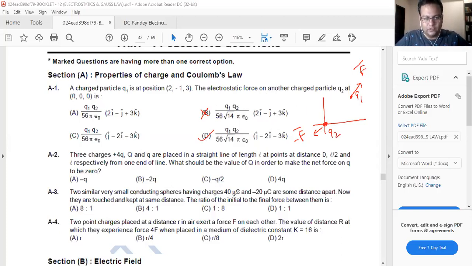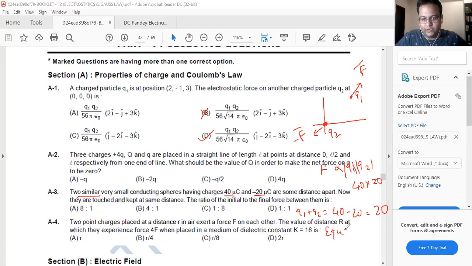There are two identical bodies दिया हुआ है, 40 और minus 20 charge है and they're at some distance apart. So I can say that the force is proportional to what? Product of the charges. If I'm not interested in the direction, then I can just write it as product of the magnitude of charges. So यहाँ पे 40 into 20 होगा. Okay. And now when they are touched, what will happen? When they are touched, the total charge adds up to what? Total charge is 20. 40 and minus 20 will add up to 20. And that will get distributed into 2.